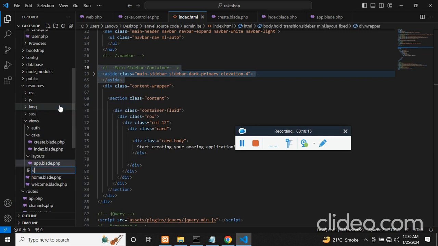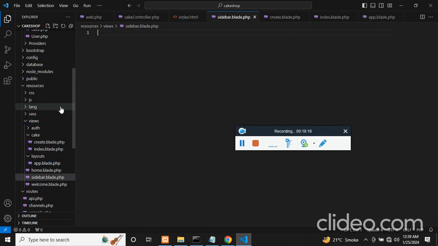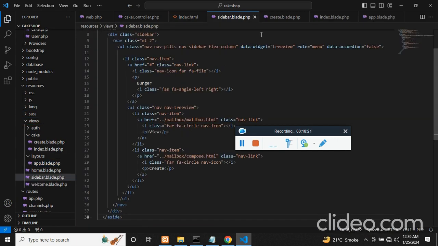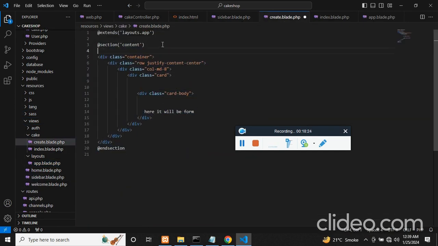It's going to be sidebar.blade.php. Just the aside section, place it inside the sidebar, and call the sidebar into the create by @include, and it's going to be sidebar. The same way, do it for the index as well.